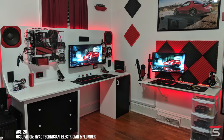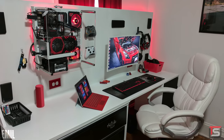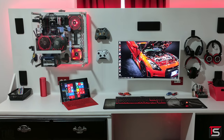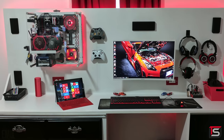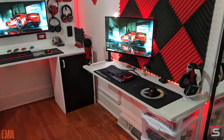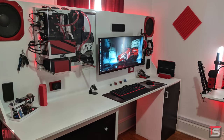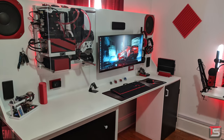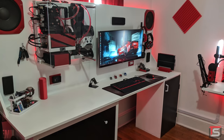Kicking off the episode is Emil, who was on the show over a year ago from episode 104, where he actually ended up winning an ultrawide monitor from the LG ultrawide competition. His setup has changed a lot since episode 104 and it looks like he added a secondary setup on the other wall. His main setup is still rocking the custom-made desk with a backboard, and I just love how he kept everything mounted against it — it looks so much cleaner than on the actual surface.